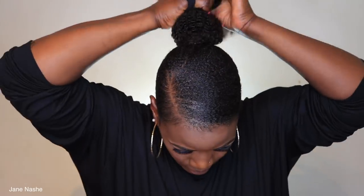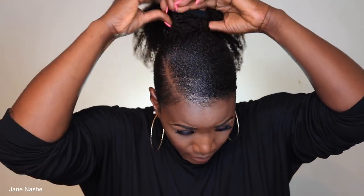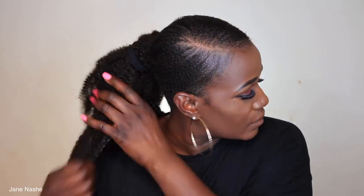I'm gonna show you another style you can rock with this drawstring ponytail. I'm gonna use my Eco Styler gel to saturate the piece because I'm going to create a bun, so I want the bun to stay in place. You will need to saturate the hair somehow to achieve a bun. I'm just gonna go ahead and create my bun — it's effortless, and you can see the benefits of using the gel: the hair stays in place.